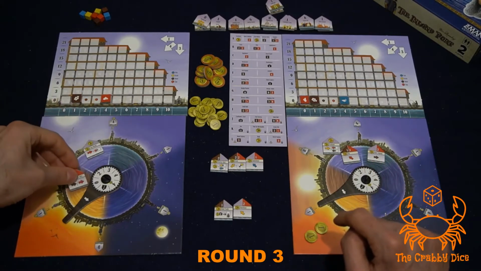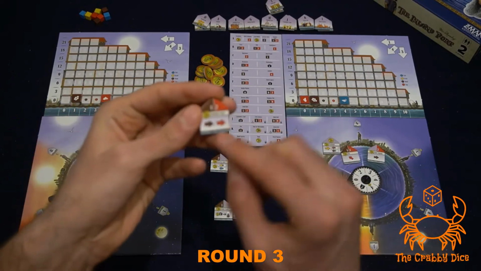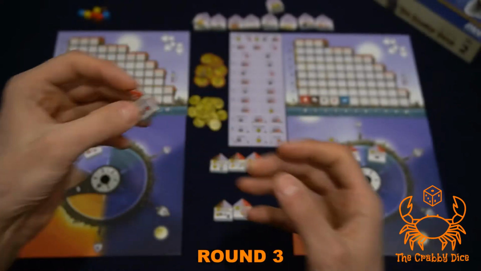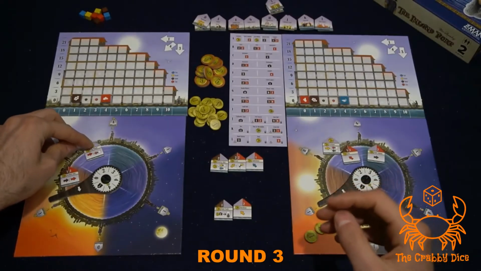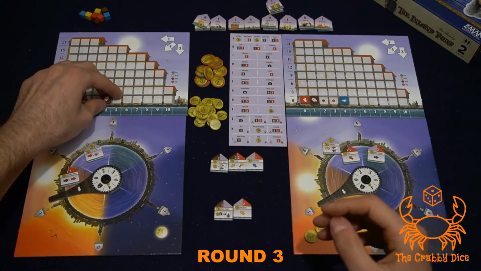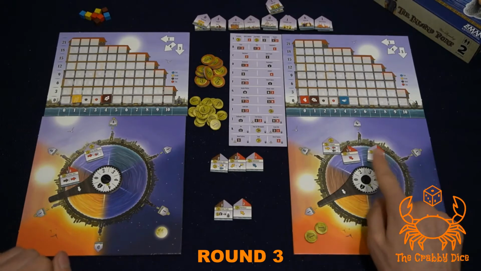So I'm going to use this, and because it was on the 3 spot, I'm going to gain 3 wood. So this tile here is you either gain wood or clay. Obviously I'm going to gain wood because I have a clay generation thing right here, so that's going to give me 3 wood. 1, 2, 3. All right, there you go. We're going to jump to my buddy.